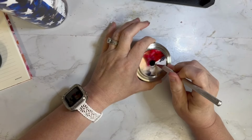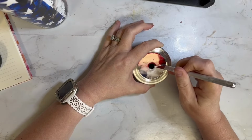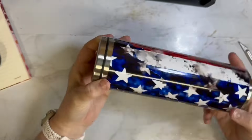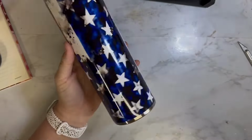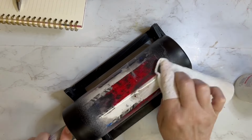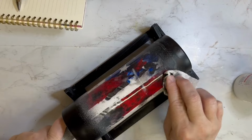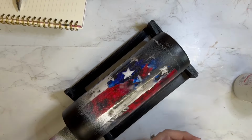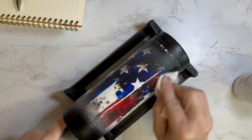So I got that all trimmed off, and then I just put it aside, and I think that's what made me forget to go back and work on this lid. But after that, I gave the tumbler a coat of epoxy. I really wasn't sure exactly where this was going yet. I was not finalized or set in my design idea, so sometimes I just have to go with it and then see what comes to me at the moment.